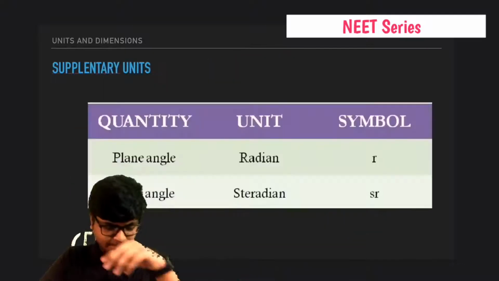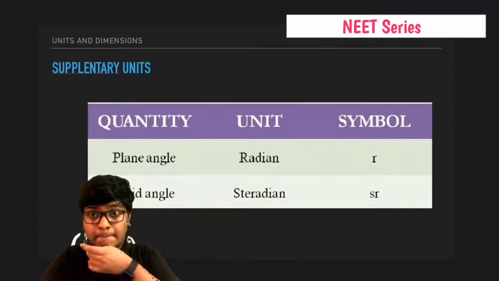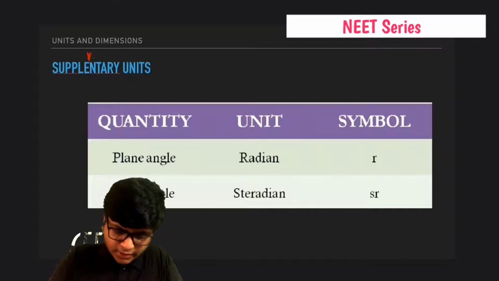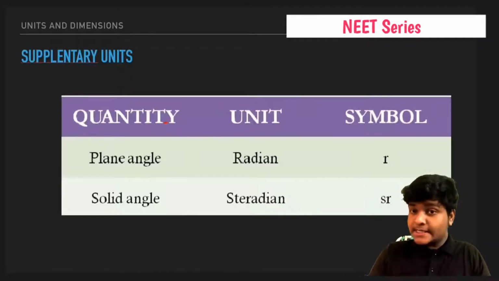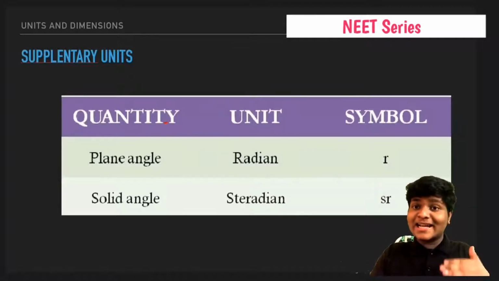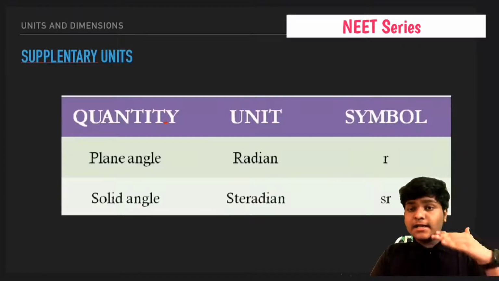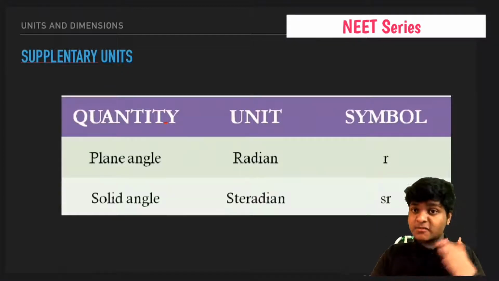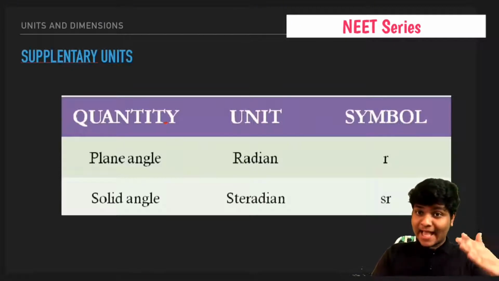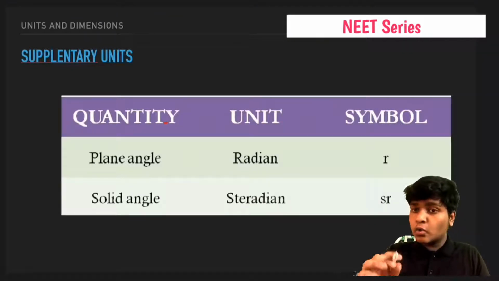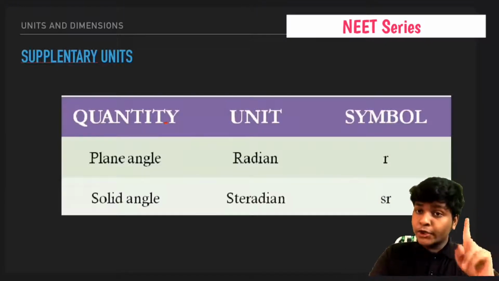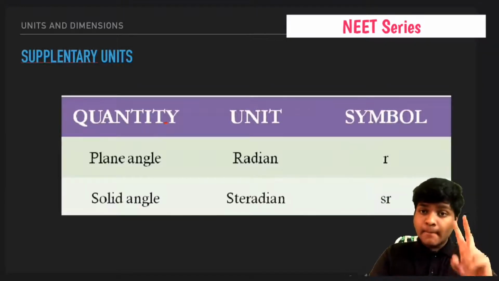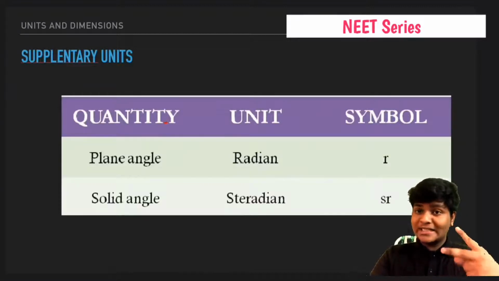Did you understand? Okay, there are supplementary units, sorry, I have to mention supplementary. So what are the supplementary units? Supplementary units are the units that are other than the fundamental and derived quantities. They are special because they contain the angle, based on the dimension. There are two kinds of dimension under this chapter, 2D and 3D. There is also 1D, but under this chapter we are going to consider 2D and 3D.